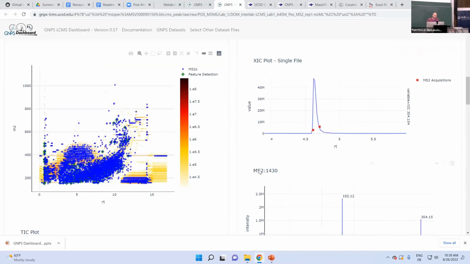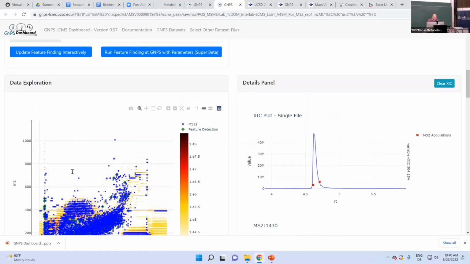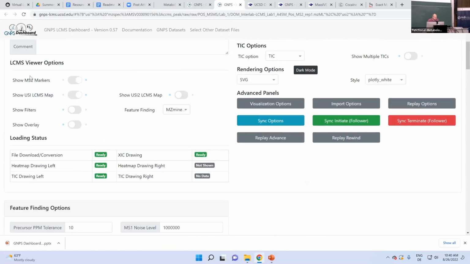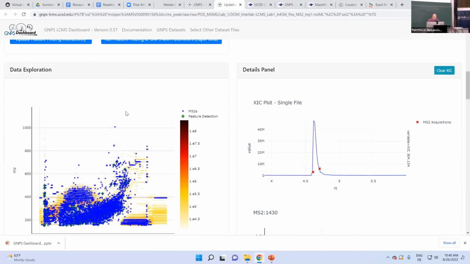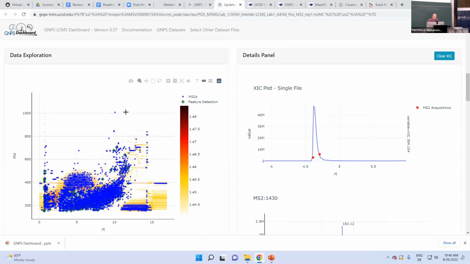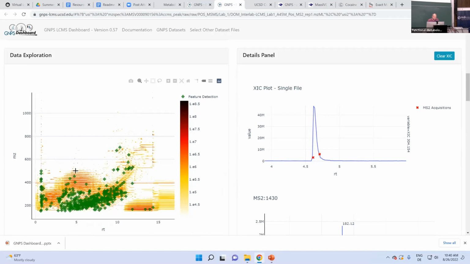So here I can see nicely, oh, there's a couple of green boxes, right? Because it's not so great to see with all the MS2 things, I can simply uncheck this show MS2 markers. It's going to take a little bit, but now it should remove it and only showcase the features that have been found over that heat map.